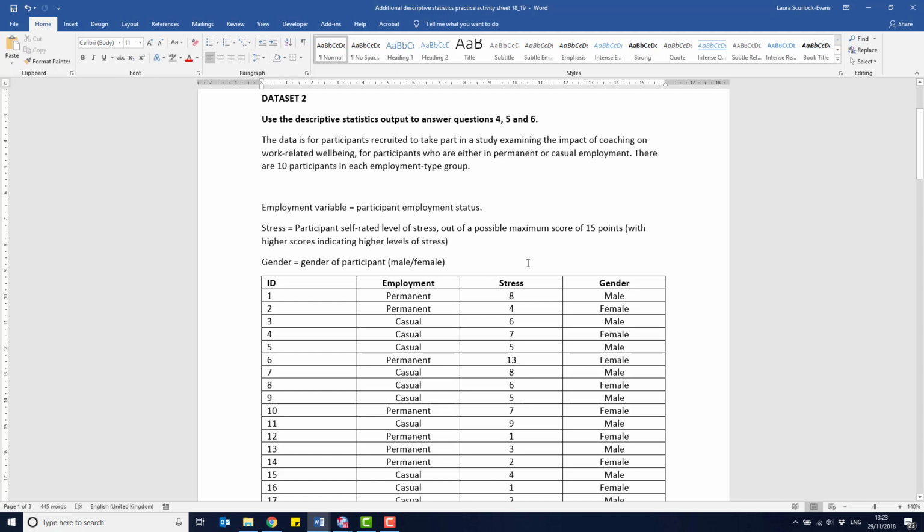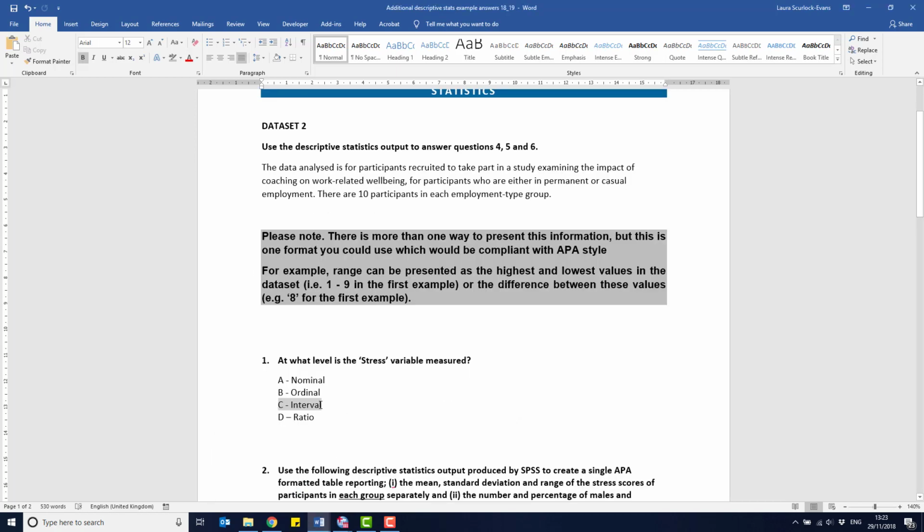As there probably isn't a 0 on that scale, and even if you did have a 0 on the scale, it would be unlikely that a 0 would represent the total absence of stress, which is what a ratio level variable would be. So in this case, I'd say that's probably the next level down. So it is still continuous, but it's interval, and that's where the distances between points are equivalent on the scale, but there's no true 0.